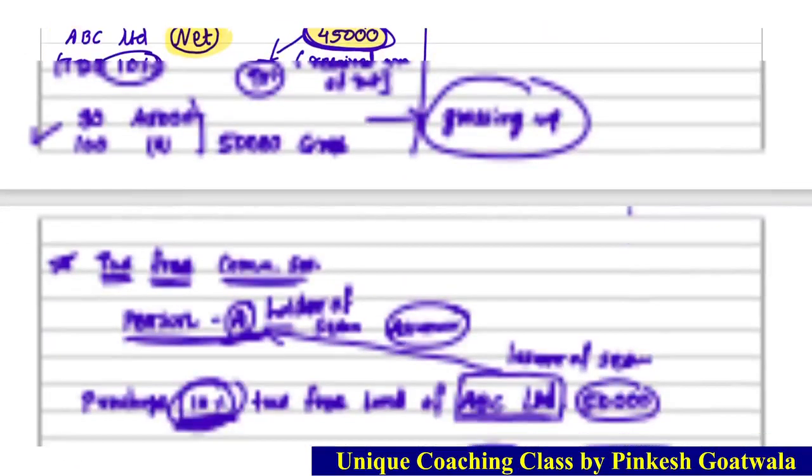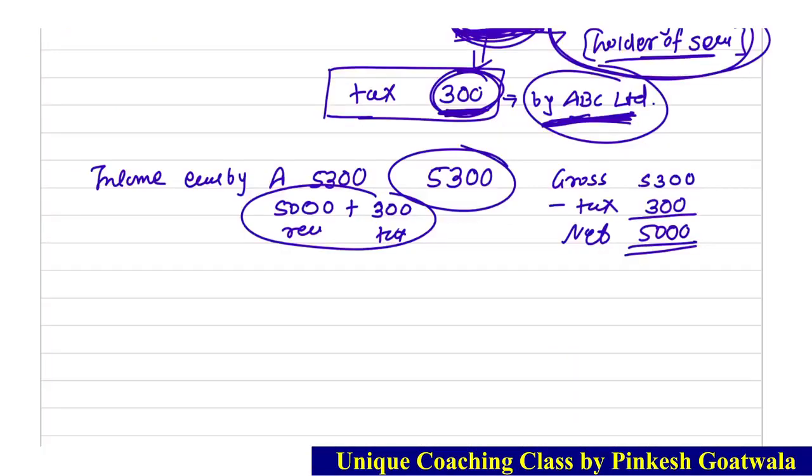Clear? Now the question, when we prepare our statement, final income from other sources, આપણે જે statement બનાવીશું, income from other sources. So here I told you we have to show the gross income. So here what will be the gross income?